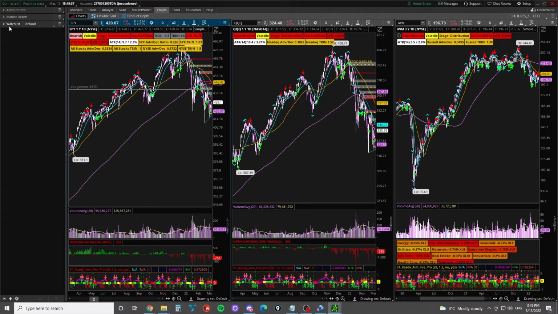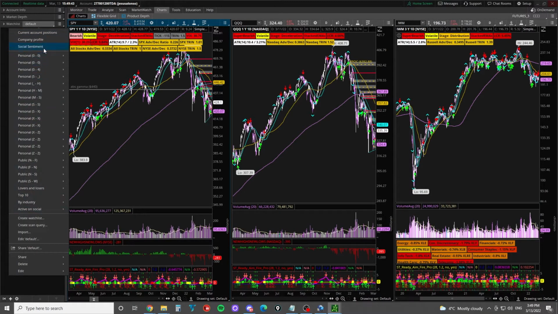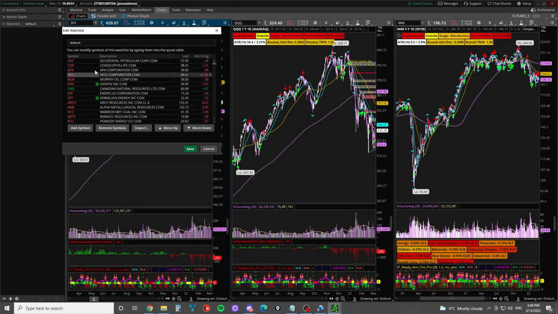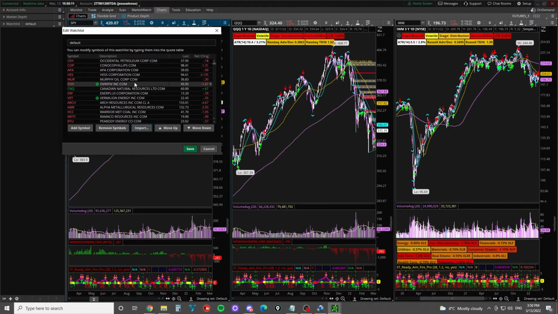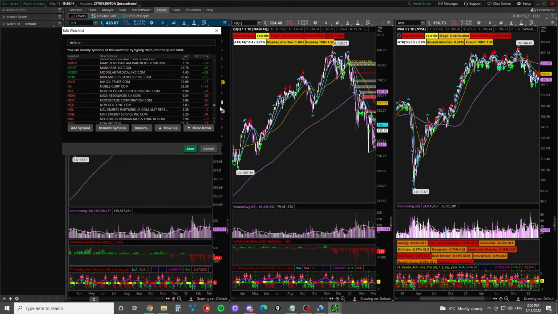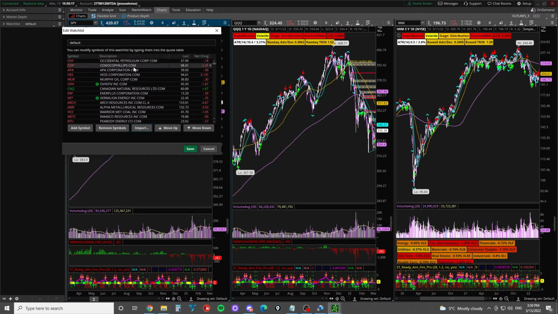Now I come right here, and here you have watch list default. All you can do is click here on the default, and it will pop up a menu. You can do create watch list or edit default. And now, as you see, this is my default. This is where I paste everything. So basically every week I just copy the symbols from my Excel spreadsheet. I come here to import. I click on paste symbols from clipboard. Now there's nothing to paste here because I haven't selected them right now. And I just do OK. Now I'm going to click cancel right here, but you can see this is the watch list that I have for this week. Now I don't watch it actively, I just scan for things.